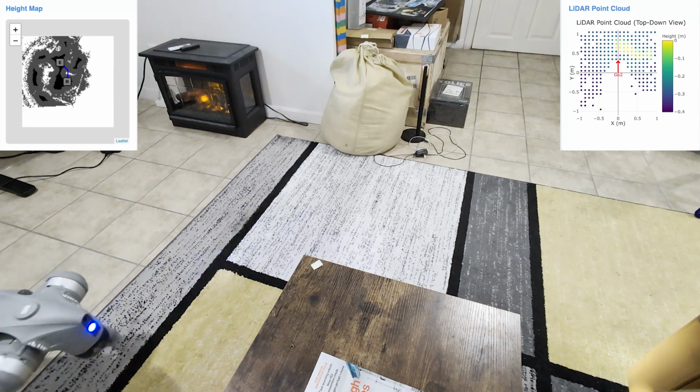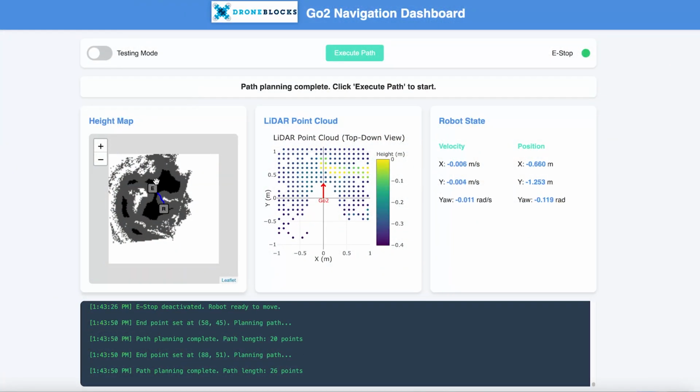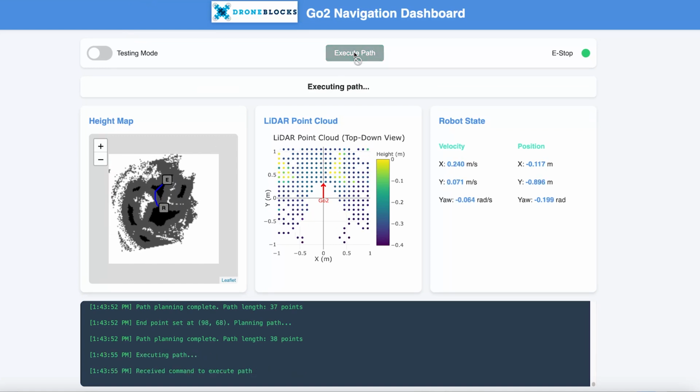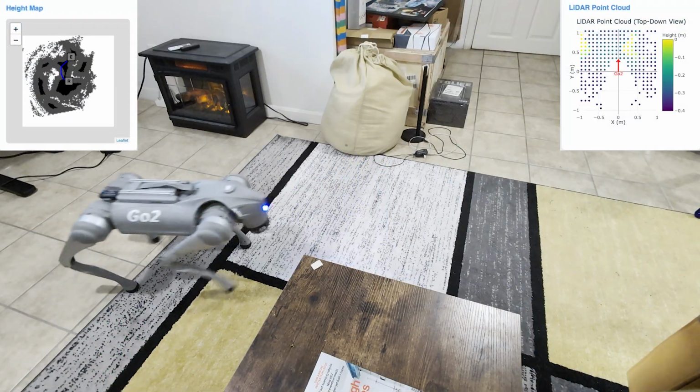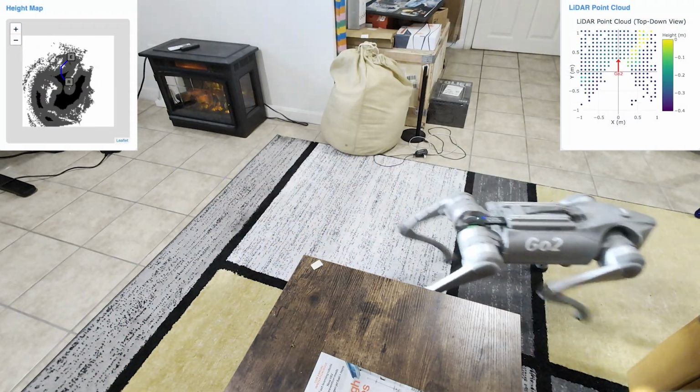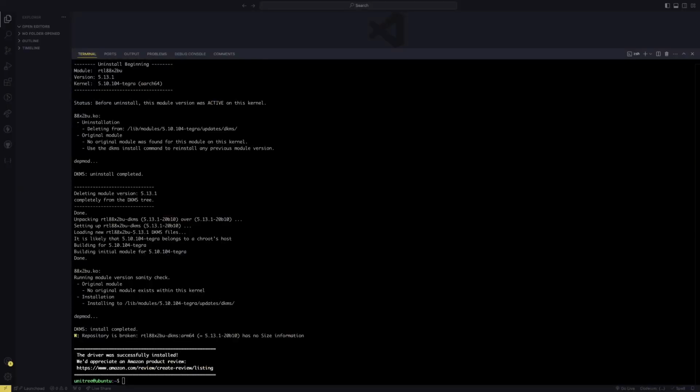It is so cool. Okay, so now Gabe is just going to use a point execution method by clicking on the height map and telling the Go2 to navigate to that point. So he'll click execute and watch the Go2 wirelessly move around the table, and then it continues to walk, avoiding obstacles. How cool is that?